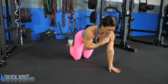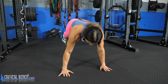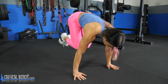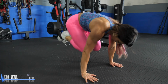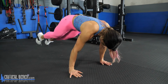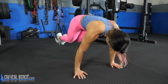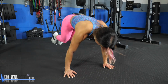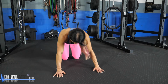Make sure you keep your hands under your shoulders. Get to a plank, hips high. You're going to drive those knees to your chest. And two more to go. And take a break.